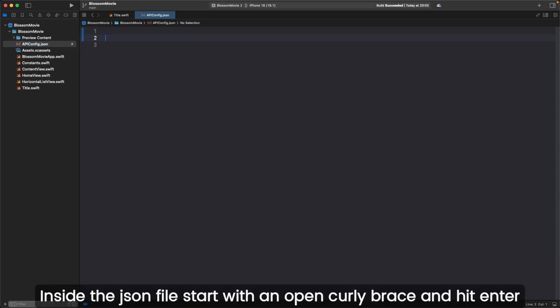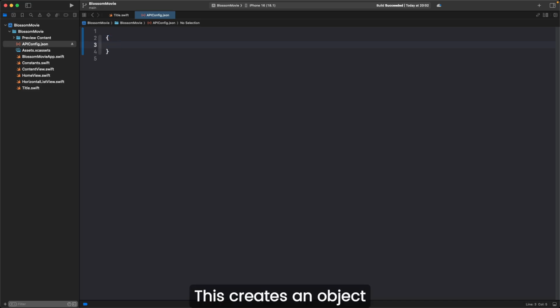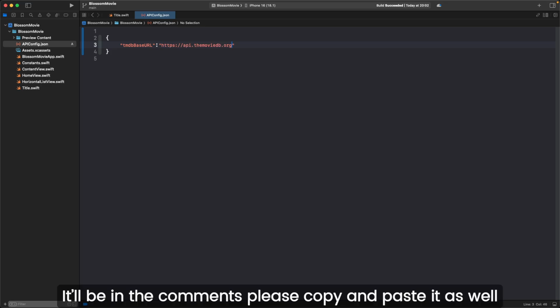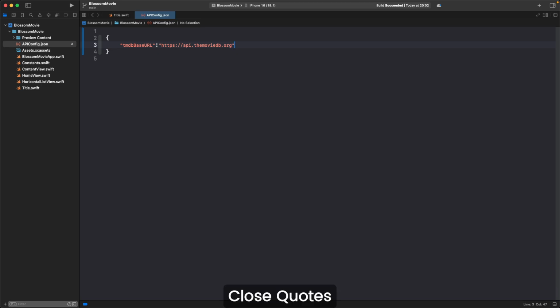Inside the JSON file, start with an open curly brace and hit enter. This creates an object. Type quotes, TMDB base URL, quotes, colon, quotes. I'll paste the base URL here. It'll be in the comments. Please copy and paste it as well. Close quotes, comma, enter.